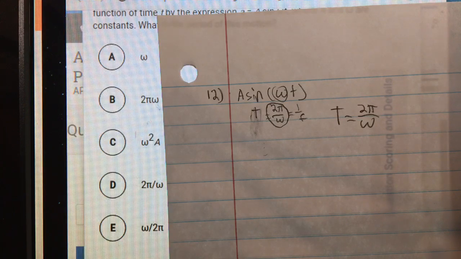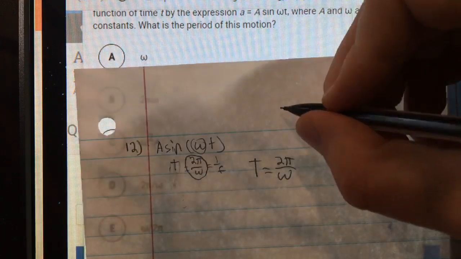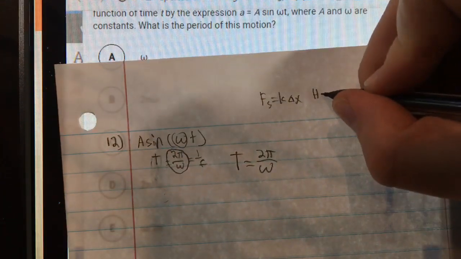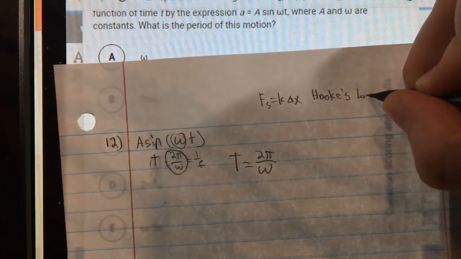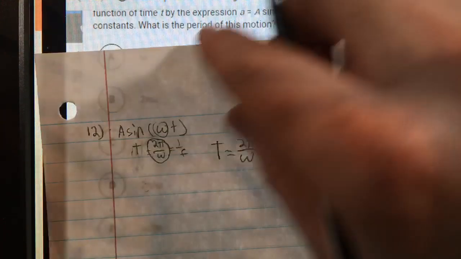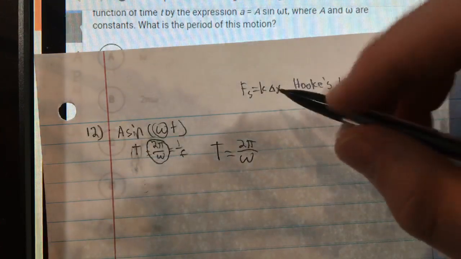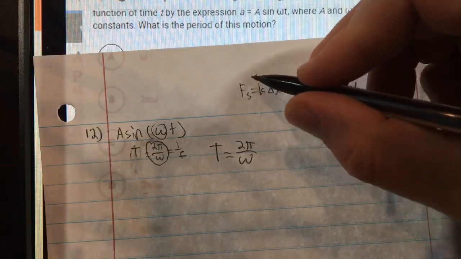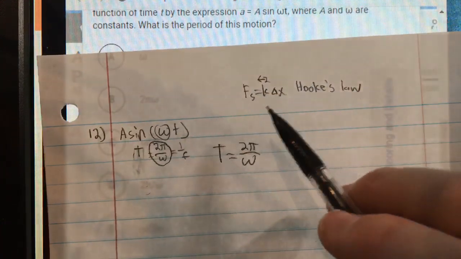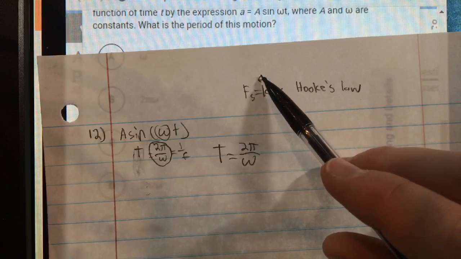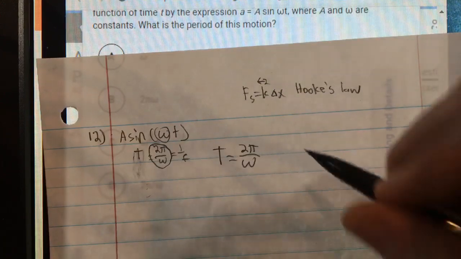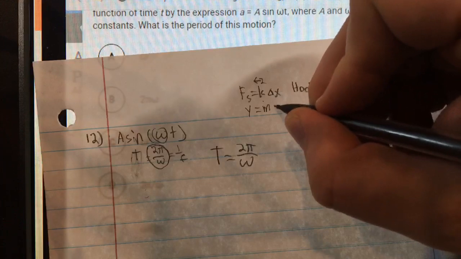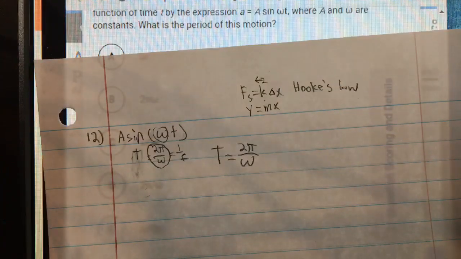Quick question, explain Hooke's law. Hooke's law is just our spring force equals spring constant times displacement from equilibrium. So everything follows Hooke's law. This equation is always valid. The only question, when they ask does it follow Hooke's law, is really whether our spring constant is constant. So anytime they say, does this expression follow Hooke's law, they're asking whether it has a constant spring constant. A lot of times, y is our spring force, our slope is the spring constant, and delta x, our distance from equilibrium, is our x value.